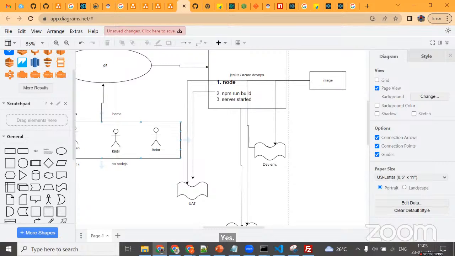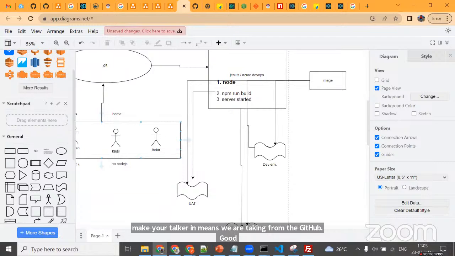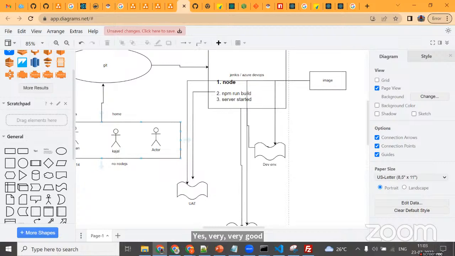To make a Docker image, we are taking it from GitHub. Nandu, can you speak a bit louder? If you make a Docker image, we're taking the image from GitHub, right? See, Docker image creation you can do in different places. One is from your local, in your dev setup, or in a CI/CD pipeline. These are two different ways. How you follow is up to you.